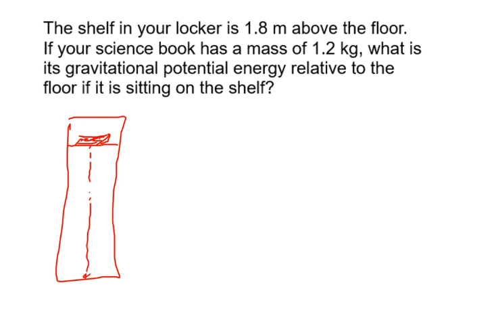Can you guys agree that like it has energy just waiting there, waiting to be used? Okay? It's precariously perched, right? We want to calculate how much energy does it have due to gravity. Because that's the only reason it's going to fall is because of gravity, right? So the formula is we take its mass, we times by gravity, and we times by how much height it's going to fall by. Why does mass matter? Well, if the textbook was, rather than being a textbook, again, if it was a bowling ball, wouldn't you agree? Isn't that going to hurt you more? Right? So mass matters. So we should times by the 1.2 kilograms.